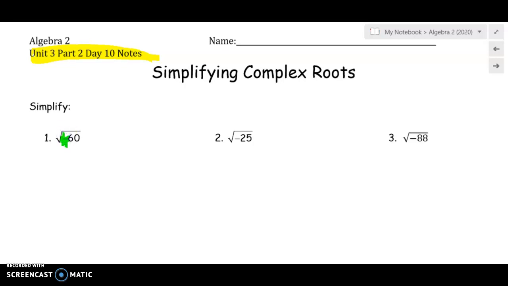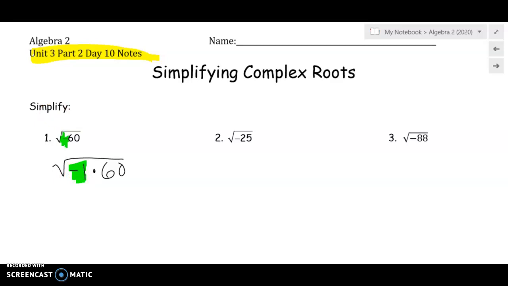If you ever have a minus sign underneath the root, we're going to start introducing these things called imaginary numbers. I'm not going to overcomplicate it and do too much crazy stuff today. I just want to show you the background of imaginary numbers and quickly go over this. If I have the square root of negative 60, I'm going to write this as negative 1 times 60. All I did was take the negative away. I'm going to highlight that so we don't forget about it.